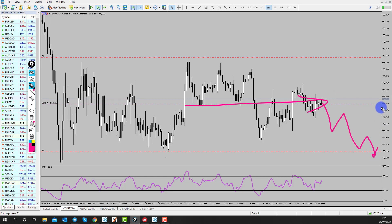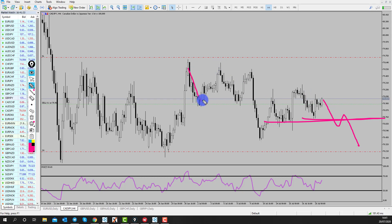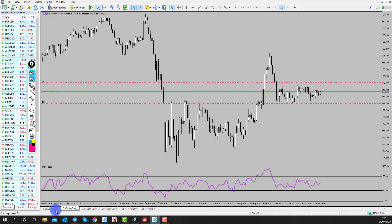On the 4-hour time frame for CAD Yen, there is no clear trend direction. I'd love to see it drop to the downside, but we may have to cut this one eventually since we've been in it for a good while now. If the market does start making lower lows, we could look to trade the trend within the range. At the moment we have a big downside move and a big rally but failing to make higher highs — so we may get another consolidation breakout. CAD is weak, Yen is weak — very difficult conditions.